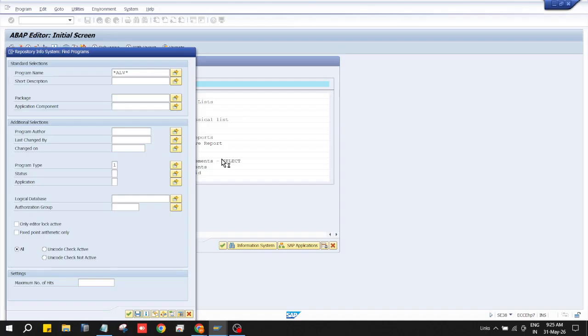Everything is possible, so you have to search and go through it, mostly searching within SAP only. Many example programs are available.